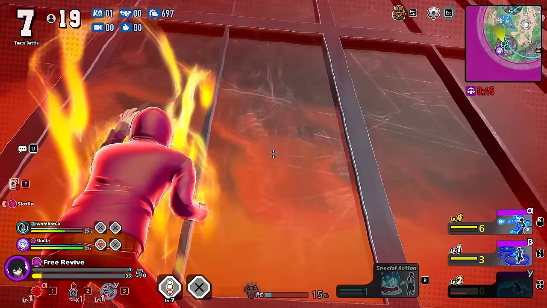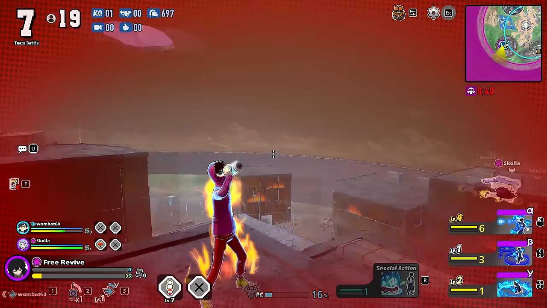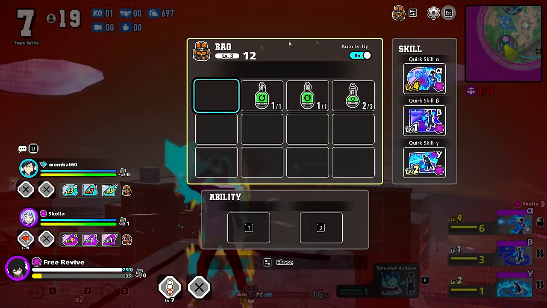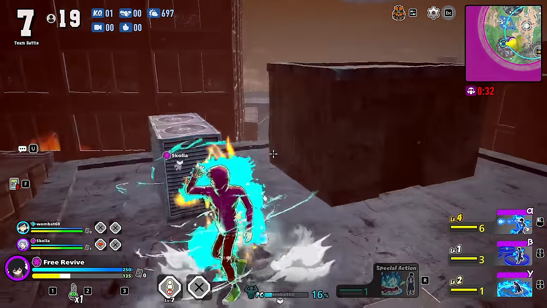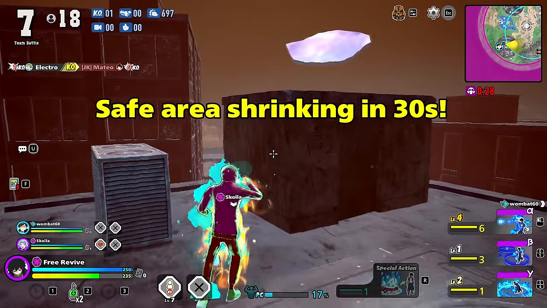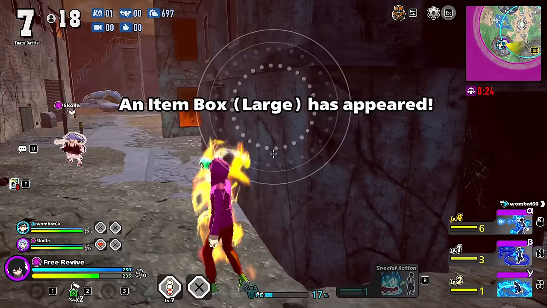Go up the wall! Oh my god. See, this is why we need max. This is why I need to get a max, because it runs out, even at level 7, it runs out very fast. Incredibly fast.